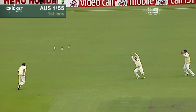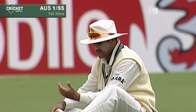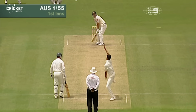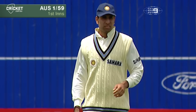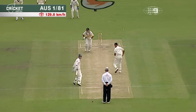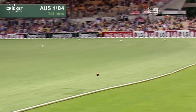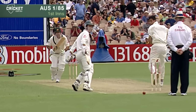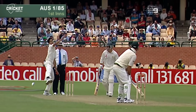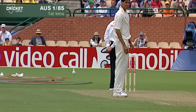Just beat him for pace and was a fraction too high. Couldn't get his hands behind it. He's trying to jump up and time it right, the jump. Another one goes missing for India. That's gone for 4. That's a magnificent shot. I like that. If you've got a left arm over the wicket, medium pacer. He's been dropped, a difficult one, but he presented the full face of the bat there. He was on 17 when he was dropped, and he's the sort of man who can make you pay heavily.